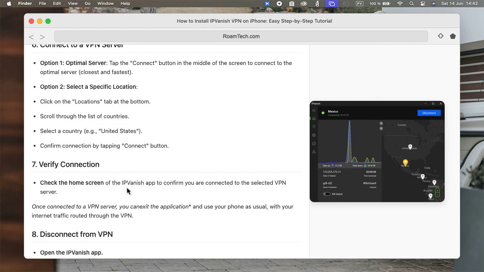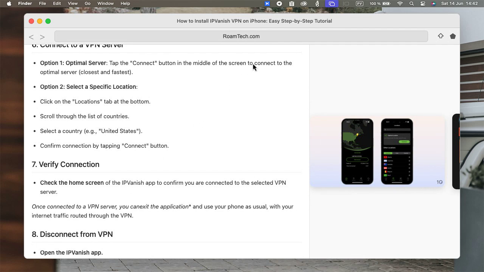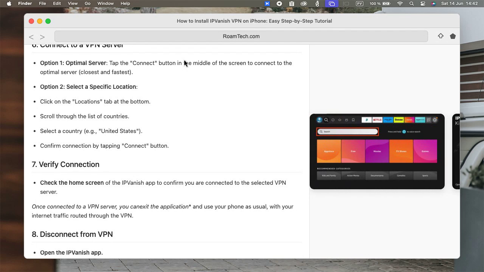Because it's our first time setting it up, you'll see a setup screen. Just click Login, since we already created our account. Then, log in using the details you used to sign up earlier. Next, you'll be asked to create a VPN configuration on your iPhone for IPVanish. Click Allow, and you'll be taken to your settings where you need to enter your iPhone password. Alright. Now we can start using IPVanish.